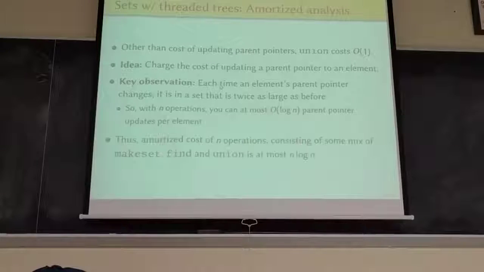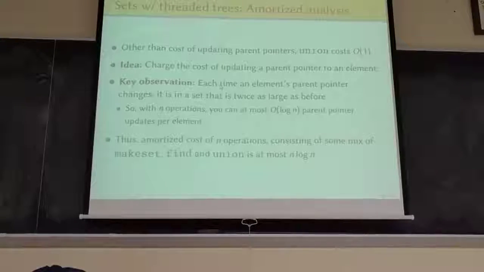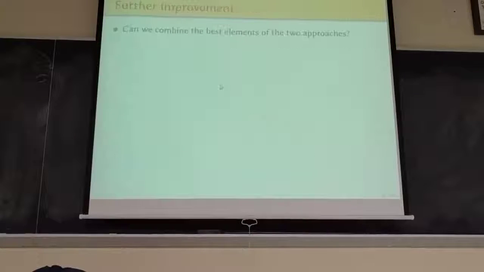In the other case, we are still considering the net effect of n operations, right? So in the union by rank, we were still considering the net effect of all the n operations, and only then does that allow you to basically say something about the cost being bounded by log n, right? So you do have to consider the net effect of those operations, but the analysis is somewhat simpler there, whereas here you do have to think a little bit more in terms of charging to get a simple argument about the cost.